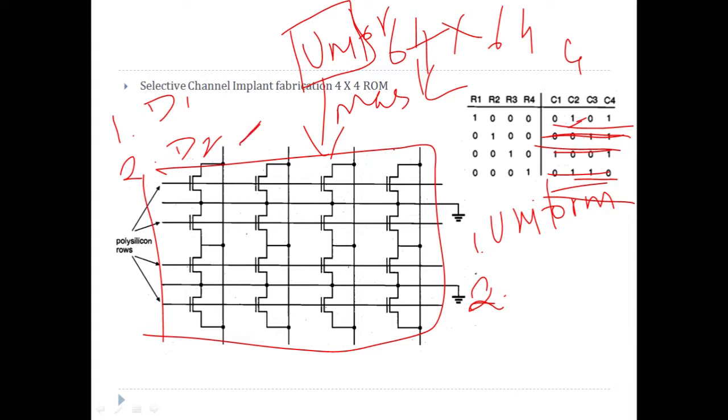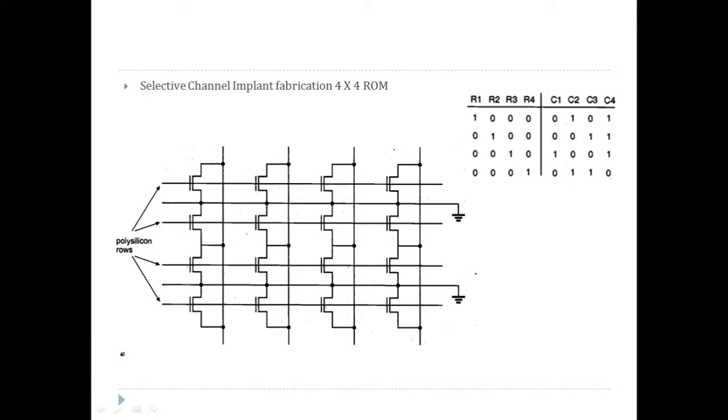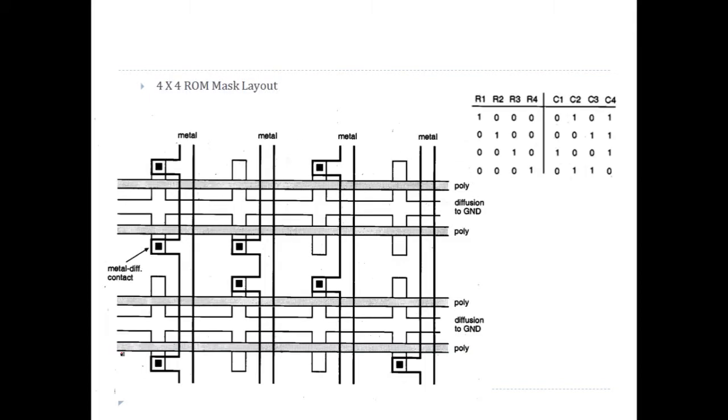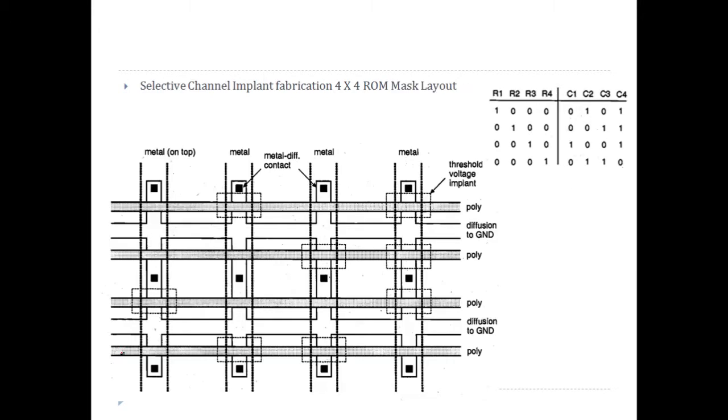Now, when I want to set another set of data, D2, I'll take another standard ROM structure or ROM array, and I'll just add one more mask, which will store data based on these ones, and wherever I have to store one, I will just implant those transistors. By doing this, my fabrication process becomes a lot simpler, because if I have such a connection, then every time I have to design another ROM mask layout. But if I have this kind of structure, I don't have to design every time, because this is the standard layout that I have. Now I just have to decide where to implant this doping.